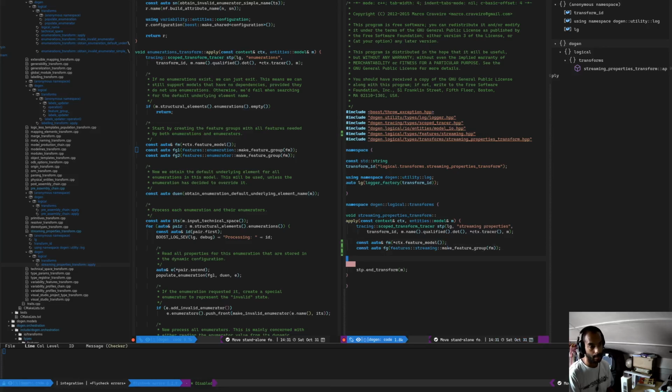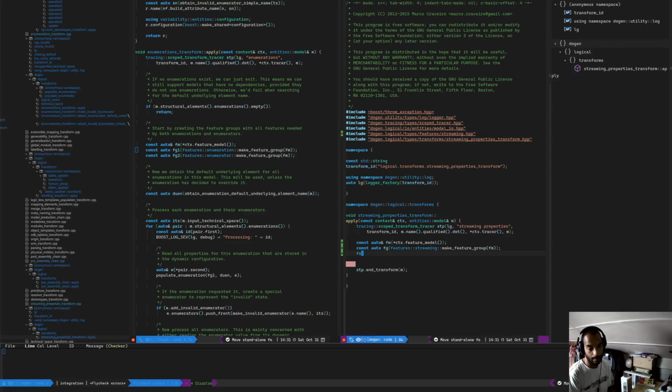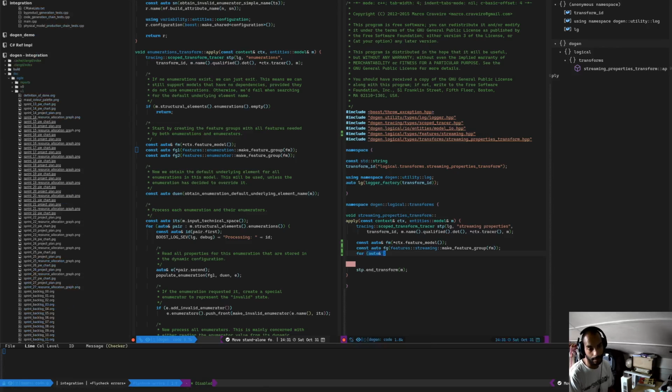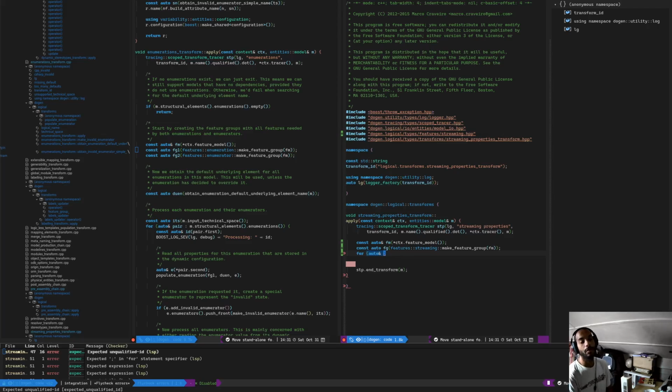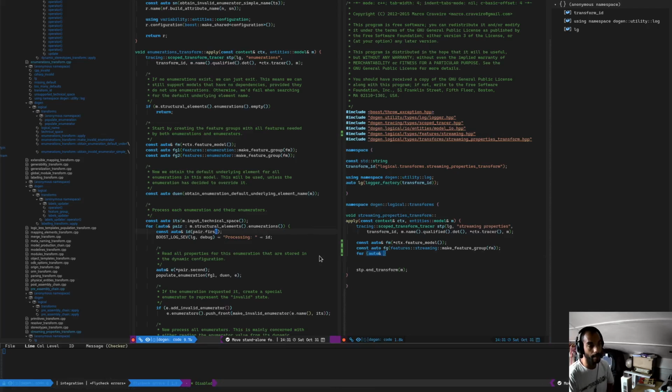So we need some kind of loop. So let's say something like, of course we are not able to just directly loop through. Oh, we probably are actually, because the only types that are affected by these are going to be objects, I believe.